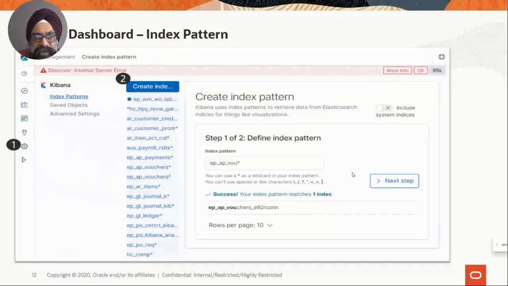So if you wanted to just see the index pattern, you would click over here. It'll show you the index pattern. But if you want to create a brand new index, you have to start from here. You create a new index, and then it brings you to this page. And over here, for creating a new index pattern, firstly, you will have to select only one index. So as you type, this list will get smaller and smaller till it gets to the one you need. And then you press next step.